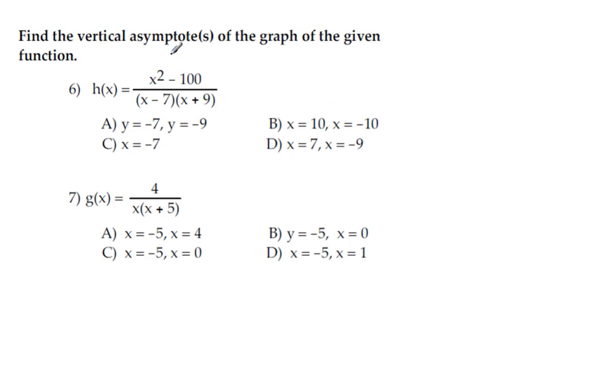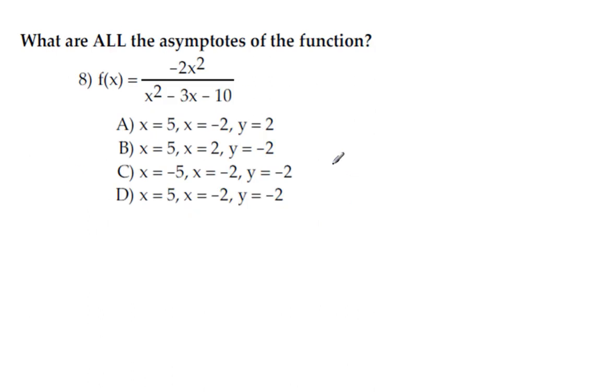Nice and easy. Vertical asymptotes, bottom's equal to 0. So we're just looking at the opposites of whatever's in our parenthesis groups. So this one's going to be our +7 and -9. This one's going to be a 0 for the front one and a -5 for this guy. Gives us C. Easy stuff, going way back on just solving little things for 0.